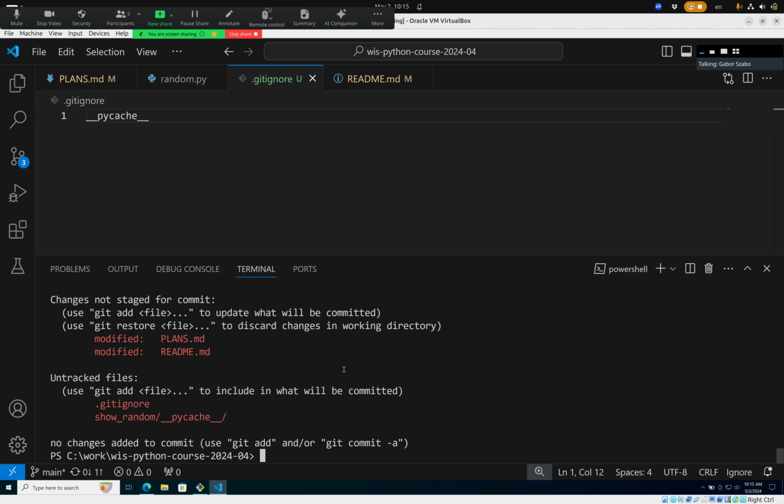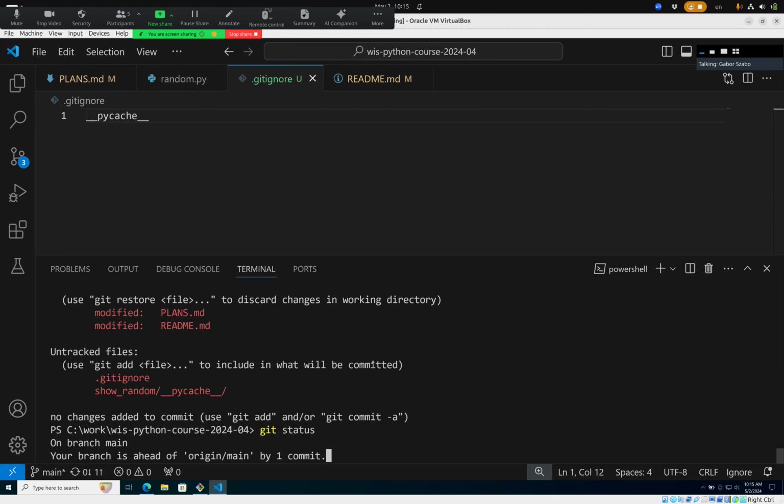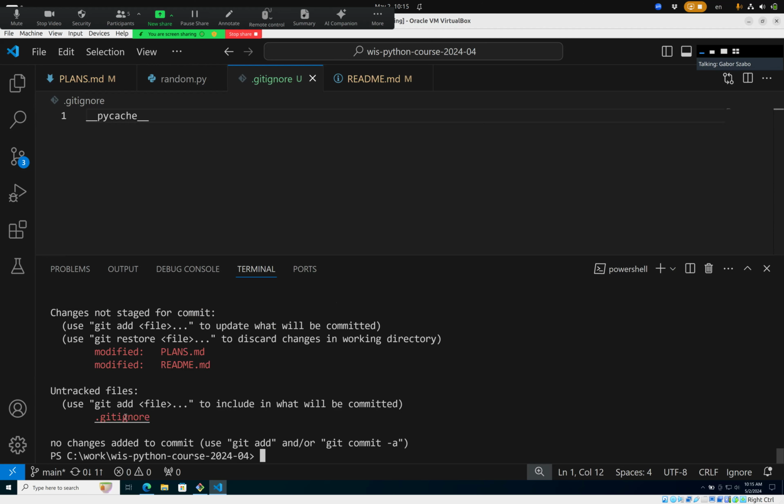So now I put this in the .gitignore file and I run git status again. Look now, okay, before it said that I have two modified files and these two things that are untracked. Now git status only talks about .gitignore being untracked. The pycache, it already ignores, just as I asked it to do.